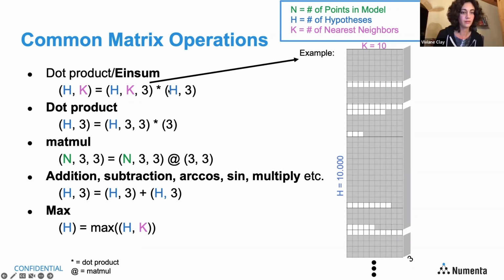And then we basically have to find the k-nearest neighbors of the location in the graph and take the features stored there, which are unit vectors in 3D space, so 3. And then we have to take the observed vector and rotate it by the hypothesized poses, which might be different for each of the rows.